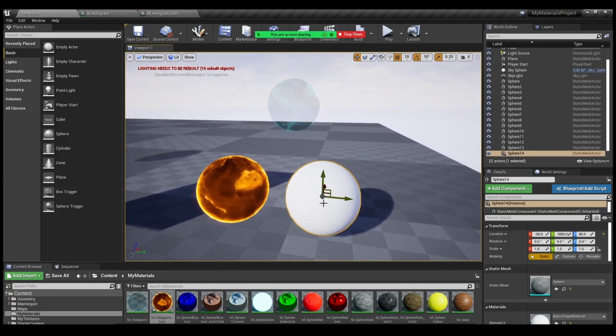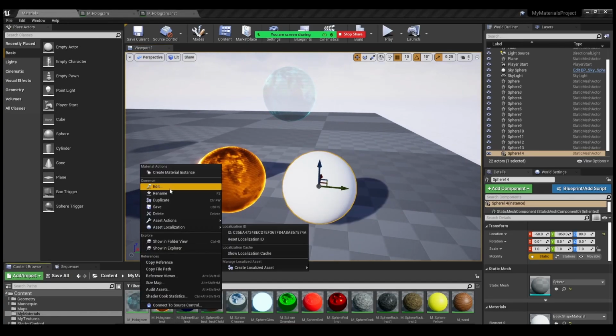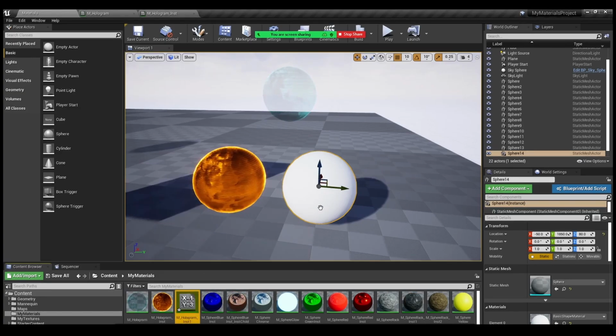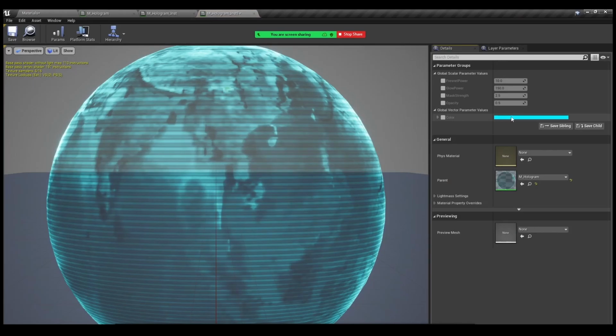Will you create another instancer and show changes on that? Yes, we can. Simple, create another material instance, assign it to this one here, double click, change your color.